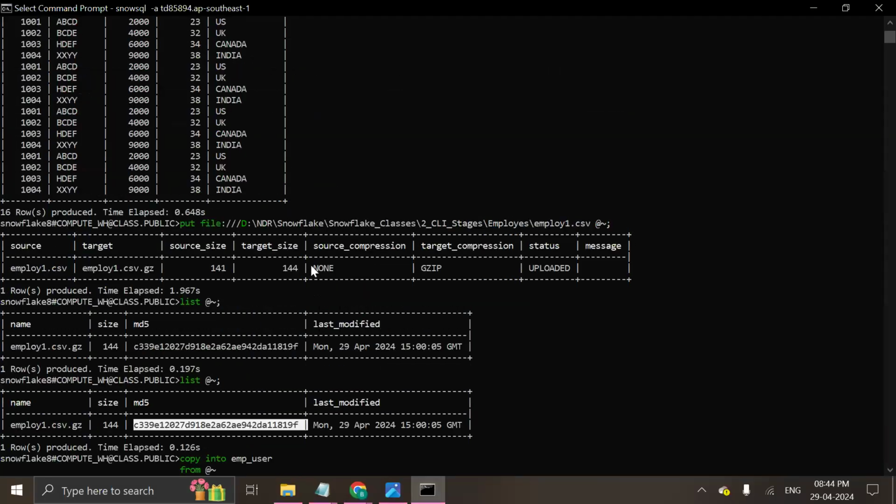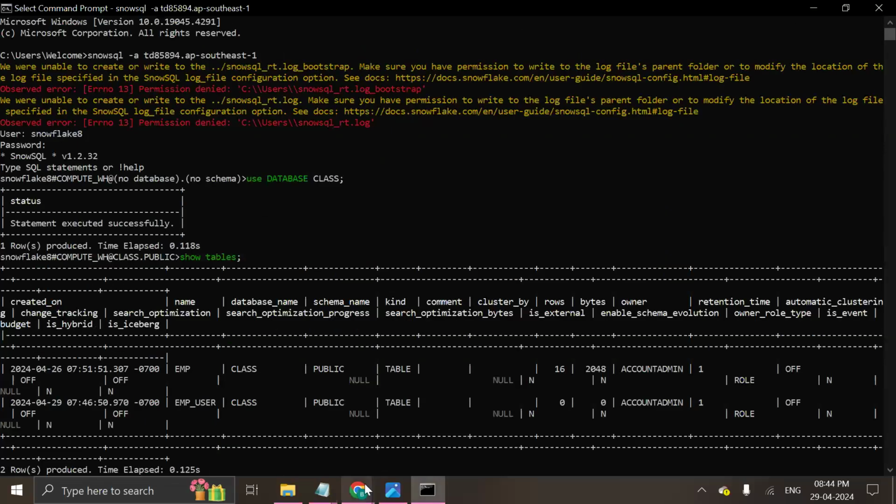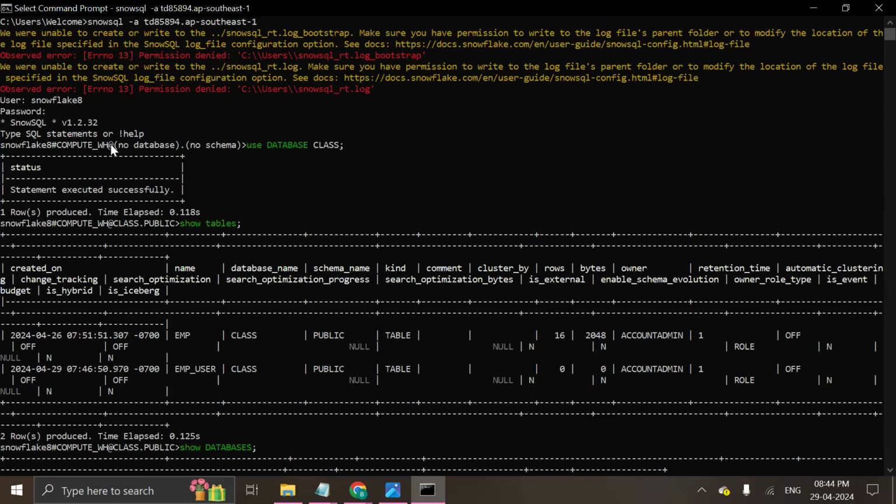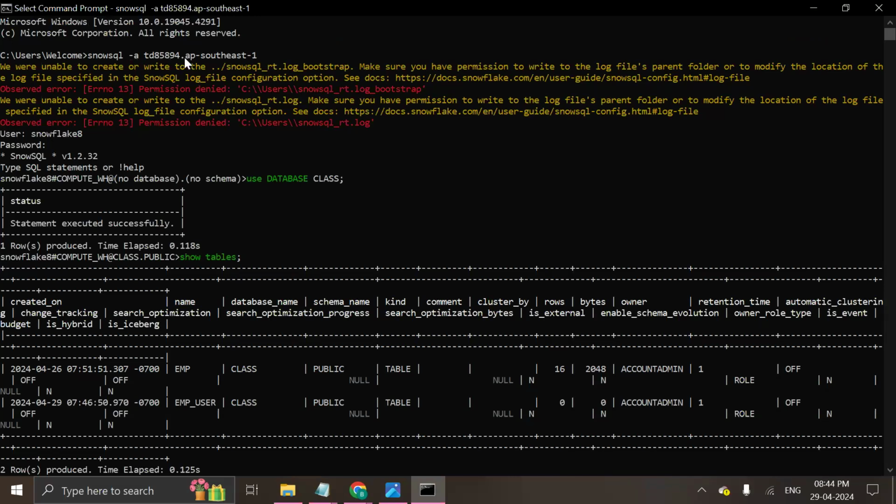To connect to SnowSQL, we installed SnowCLI. After that, we executed snowsql -a with the account details. Once it is done, we gave the username and then the password.